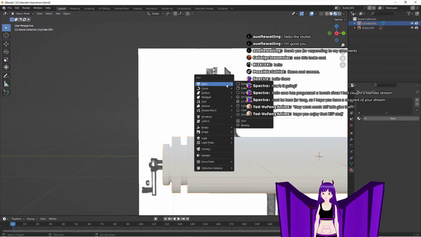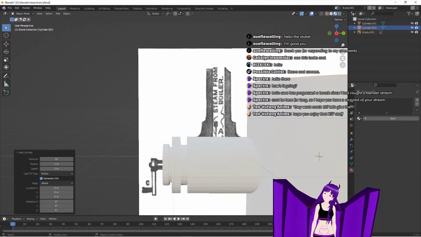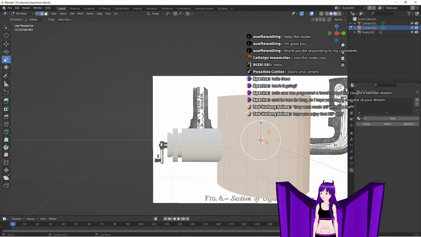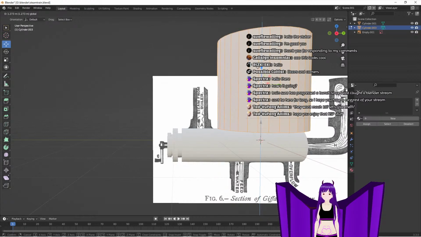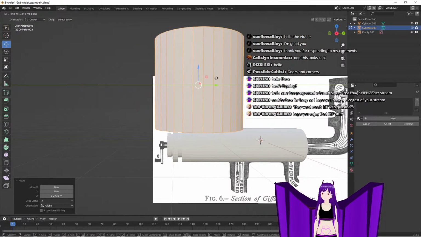So I've got to add a cylinder. It's in the right orientation, so we'll just move it around now. Up you go. Across you go.